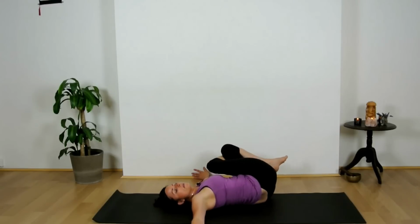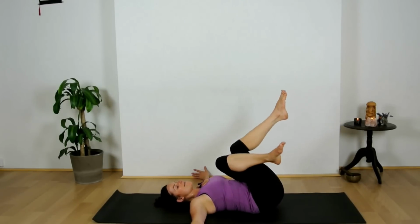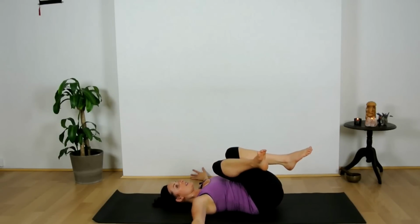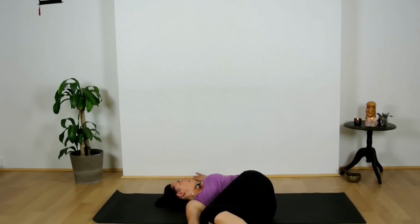Engage the belly to come through the middle, inhale. Change legs, exhale. We'll hug the legs in first, inhale, arms wide, belly strong, exhale. Take the knees over to the right. You can look over to your left.